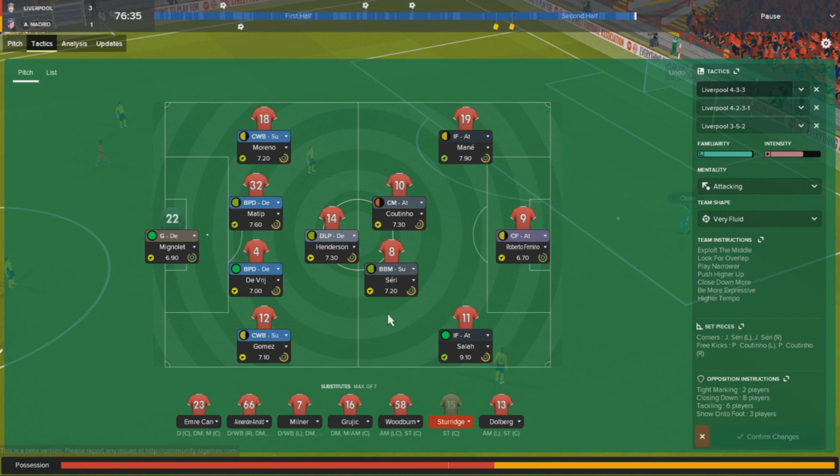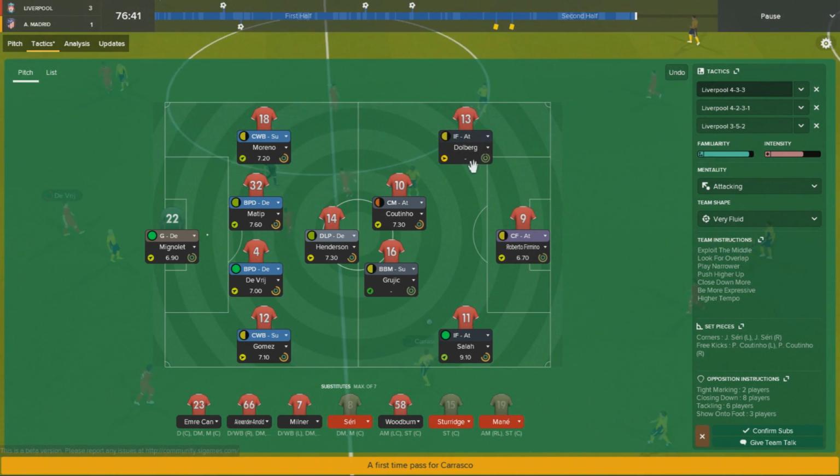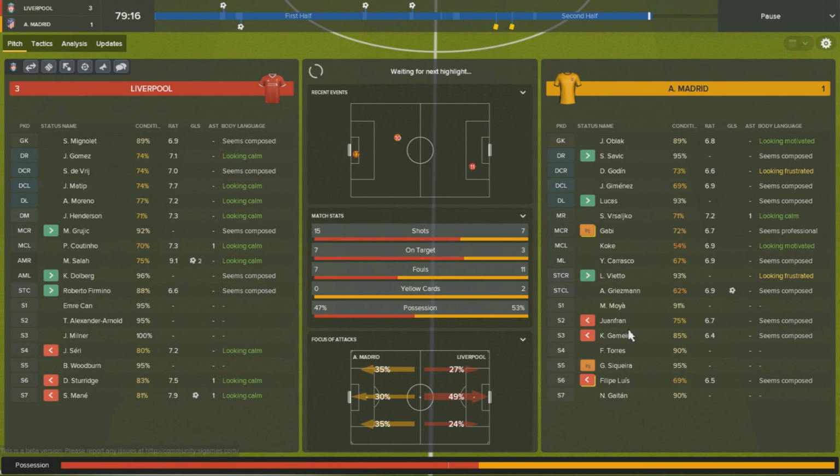I'm going to make a change here. I'm going to take off Serri and bring in Grujic just for a bit of fresh-leggedness. I'm also going to take off Mane. He's played well, but I don't really want to risk him with injury. I feel like this game is probably wrapped up now. Famous last words, I know. But let's give a few of the younger players just a little bit of time to stretch their legs.